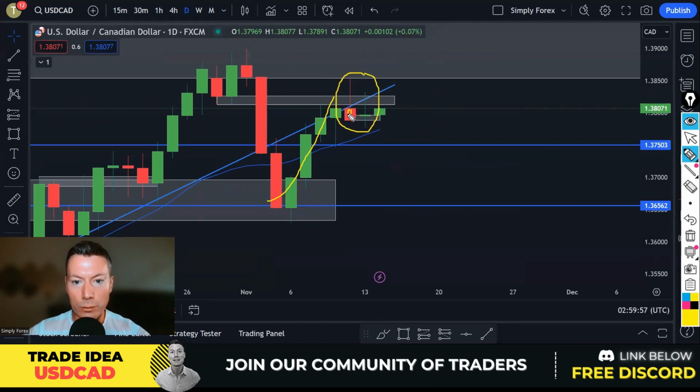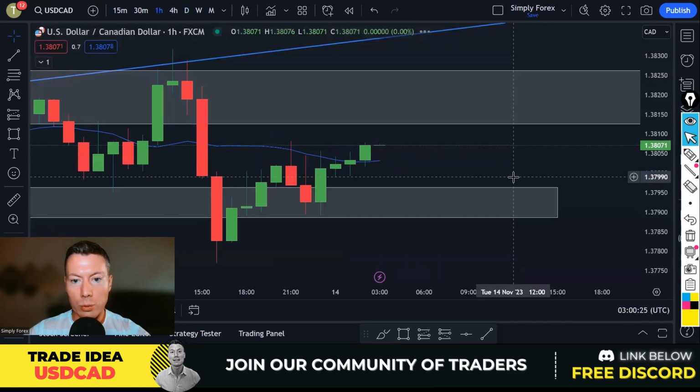Obviously, this candle is more bearish than this candle. But then look at the wick on that candle. There's still rejection to the downside. It is a doji, there's no getting away from that. But look, this wick is bigger than this wick. So that's encouraging as well. There's been rejection, and the idea is still to come down to one of these levels. I'm actually in this trade as we speak.